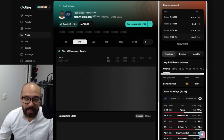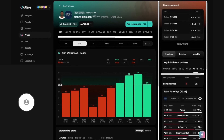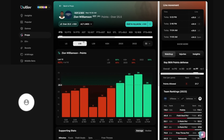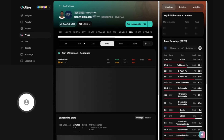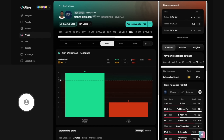Zion Williamson — we cashed on his over in the last game. He's been shooting quite well for three or four consecutive games now. His matchup is a difficult one though — the Nets allow the fewest points to power forwards on the season. In terms of head-to-head matchups, he's gone under in two consecutive games against Brooklyn. Recent form is great, but hesitant nonetheless. His assist line — five and a half — covered in four out of his last 10, gone under in two consecutive games against the Nets. His rebound prop — seven and a half — five out of his last 10 games, only one of two against Brooklyn.